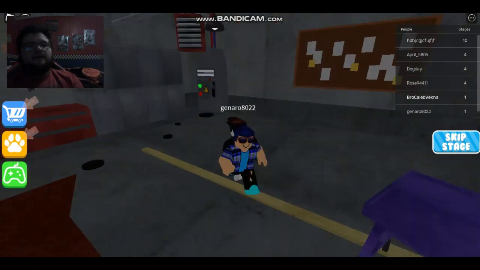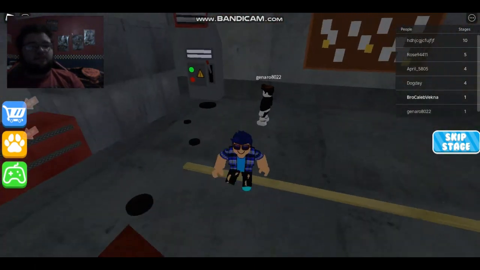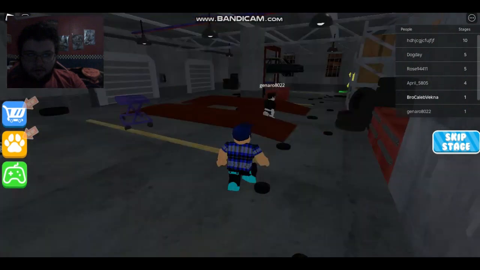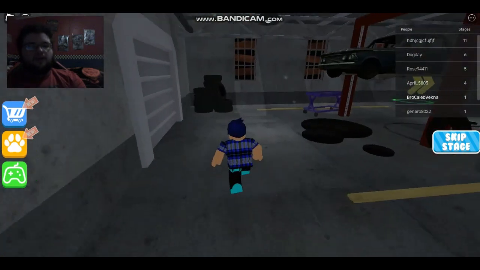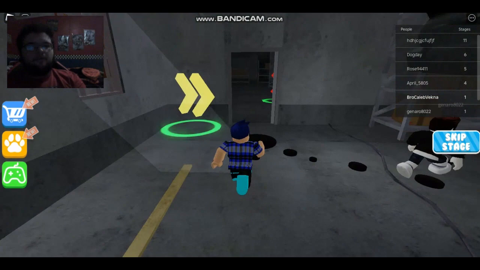Wait. His name's not Mr. Rusty, though. His name is Willy. Well, you know what? Rusty must be Willy's last name. His name is Willy Rusty. Okay, but anyways, let's go.